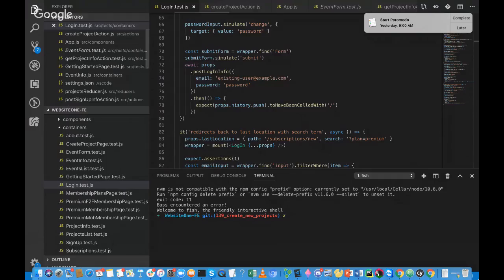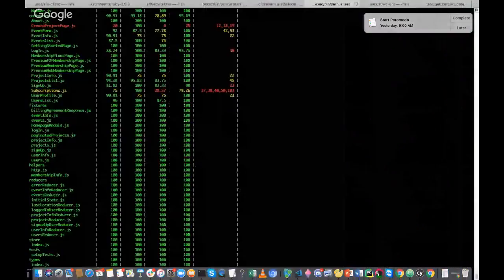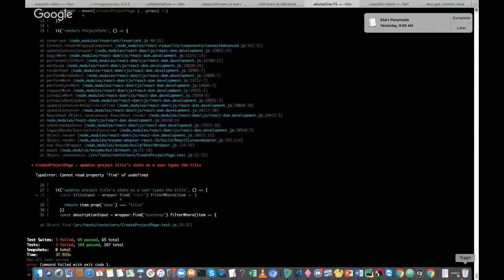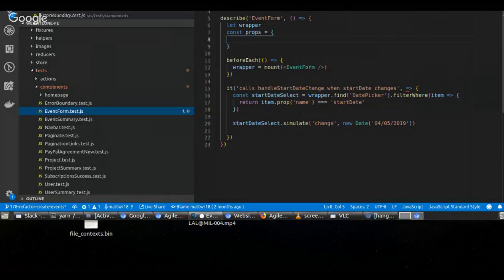So are you running the test? Property find of undefined. Anytime you see that error, you know it's because the wrapper is undefined, which means it didn't mount properly. So you can ignore that error and scroll up and find out why it didn't mount.